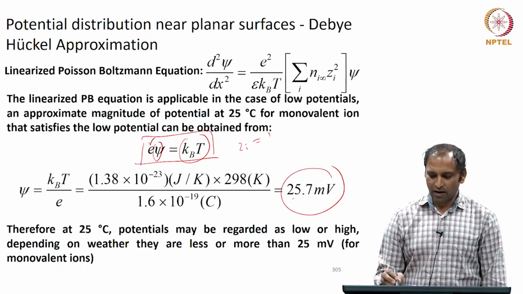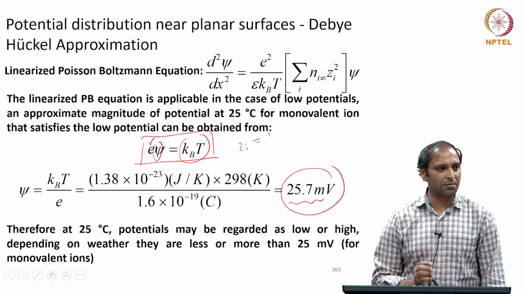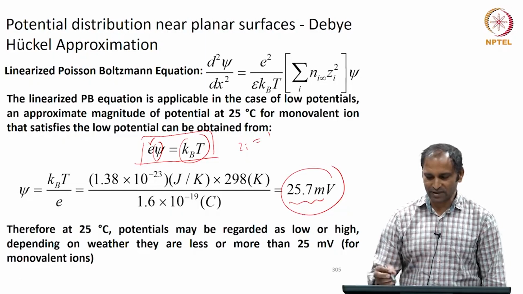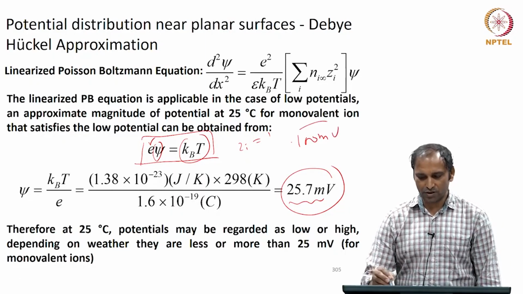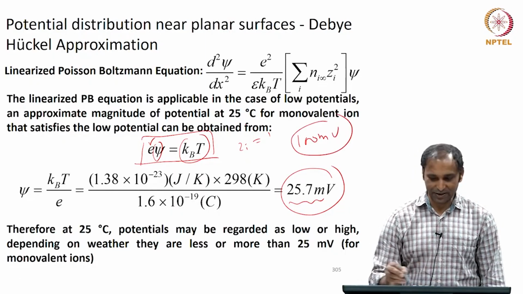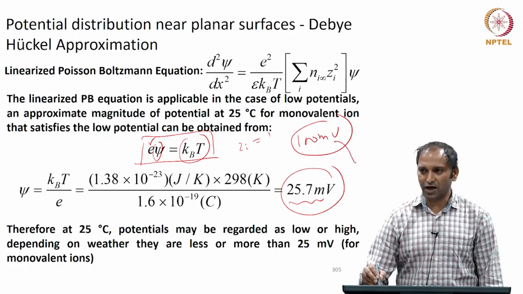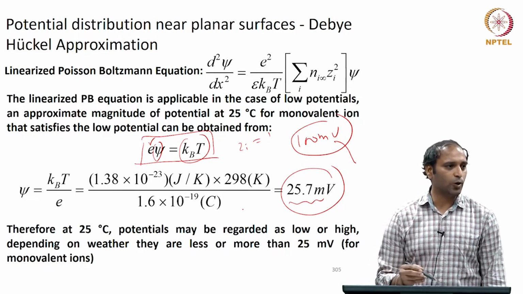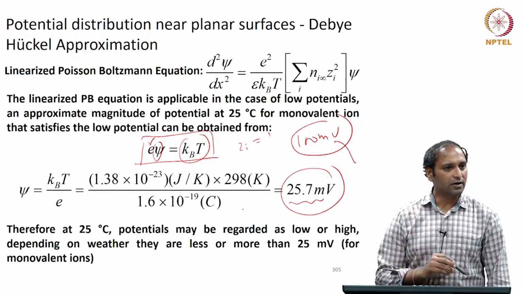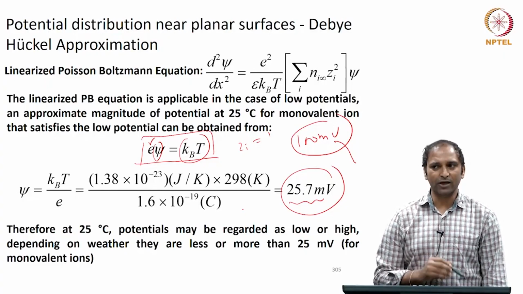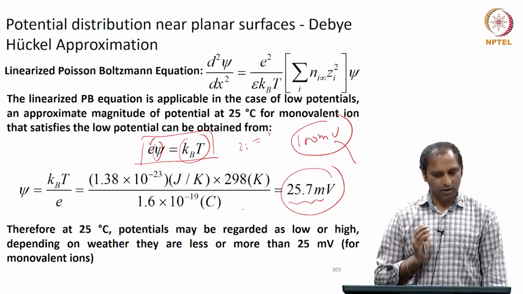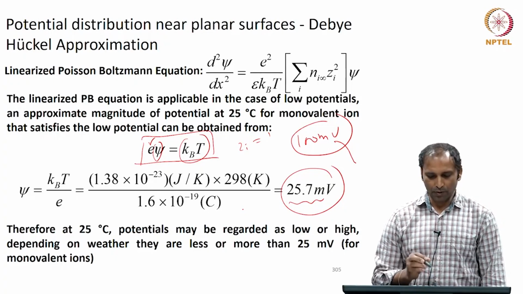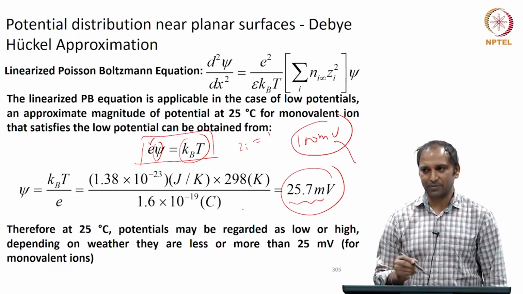Typically, at a potential like this, I can say that the particles are reasonably less charged, compared to cases where I have, say, 100 millivolts as a surface potential, or zeta potential, which would be really highly charged. Whereas if I have potentials of 20, 25 millivolts or even lower, you can take these as low potential cases where I can use this linearized solution of the linearized Poisson-Boltzmann equation to understand the potential variation with separation distance.